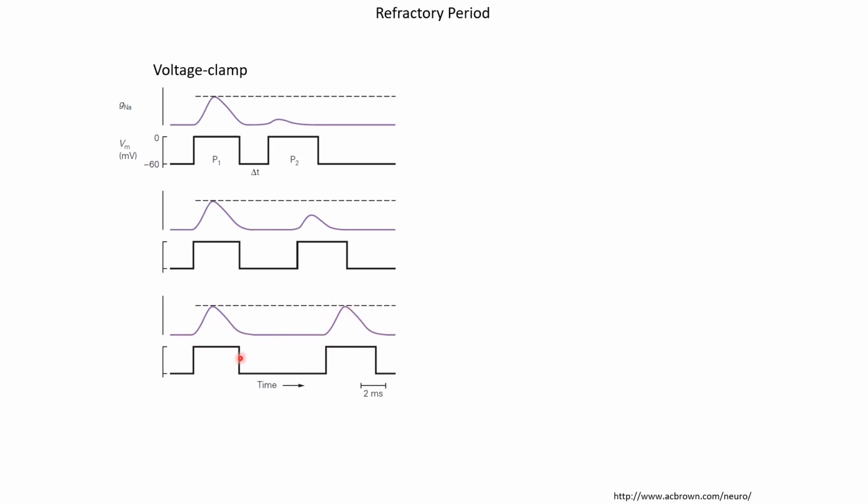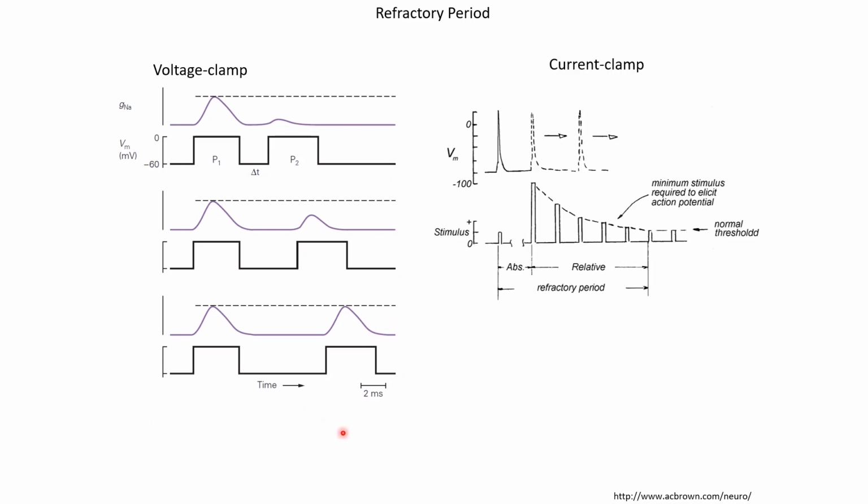So this tells us that a certain time is required before the sodium channels can go from the inactive state to the normal closed state, and they are available for opening again. Now this was in the voltage clamp case. In a normal neuron or in a current clamp experiment, where we are not controlling the voltage, the same thing is happening.